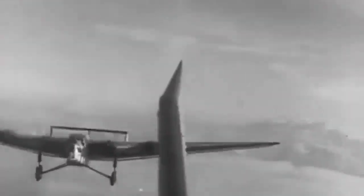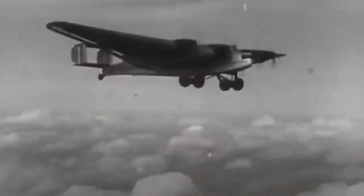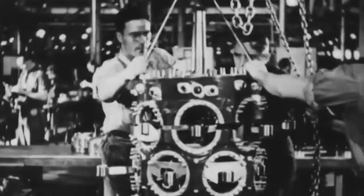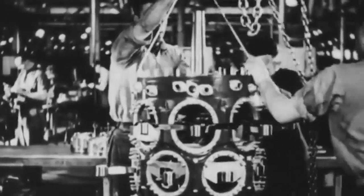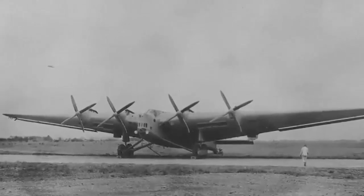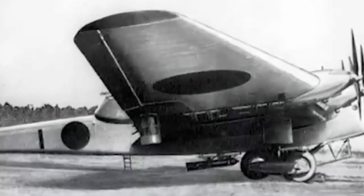Mitsubishi visited Germany in the late 1920s to explore a military version of the German civilian aircraft, the Junkers G38. They expressed interest in a military version known as the KI-20, and came to a deal for licensing and production. To assist Mitsubishi, a team of Junkers engineers and troops was dispatched to Japan. In 1931, test pilot Zimmermann, who piloted the G38, successfully flew a prototype. The first two Mitsubishi KI-20 variants were constructed in 1932, and four additional KI-20s were manufactured until 1935, employing Japanese components that differed somewhat from their original German equivalents.